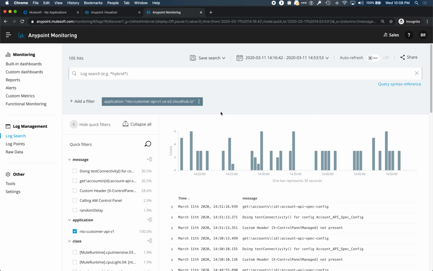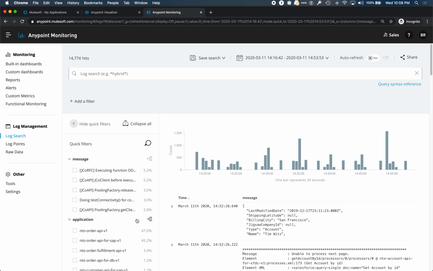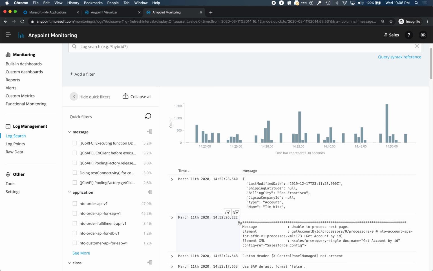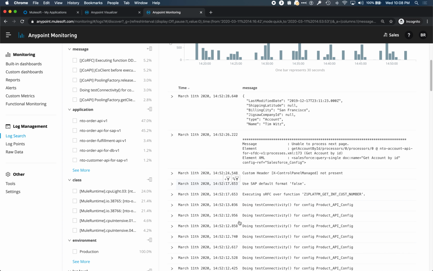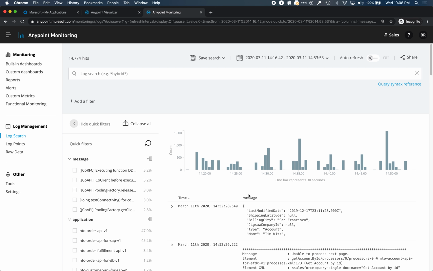And just to span back out and show some of the power of this, as I remove the particular application that was in there, now within this time frame, I see there's a lot more applications that were doing things within this, and I can start looking around that application to see what might have been going on and be able to identify what the error was, and then be able to leverage that.